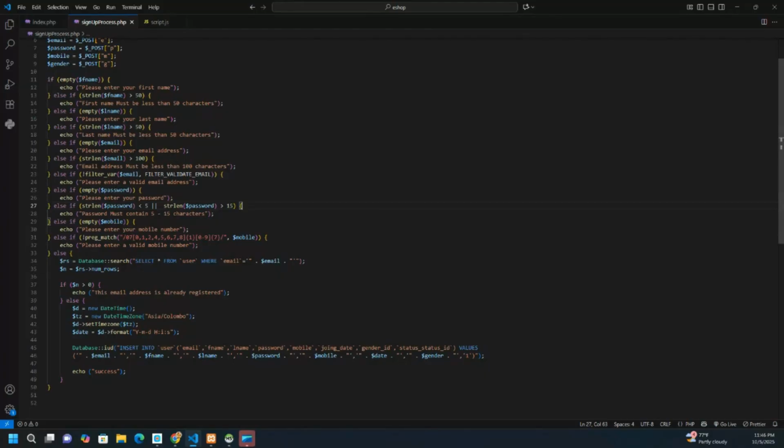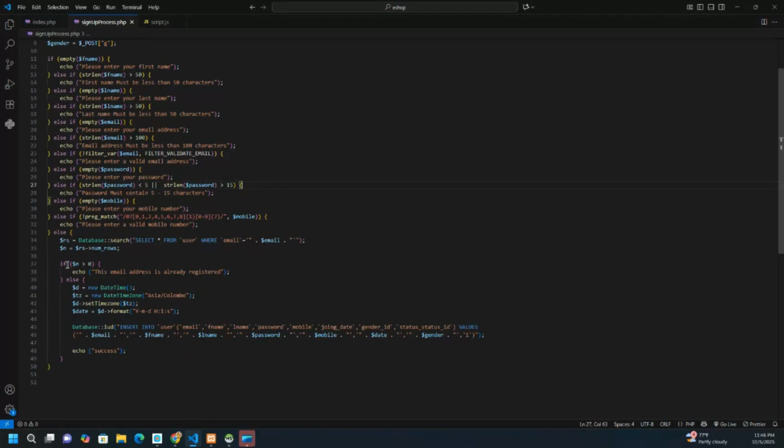Of these two queries, I will first talk about the insert query. What this insert query does is insert all the data we got into the database. That's what this insert query does. Here, this other query is the search query, and this is what we did by selecting all from users. We selected an email and a phone number.